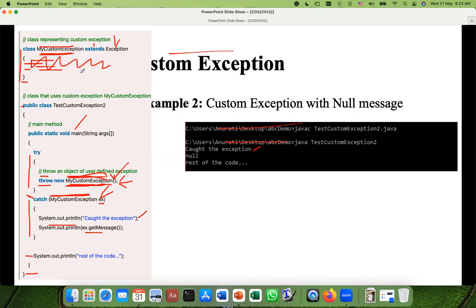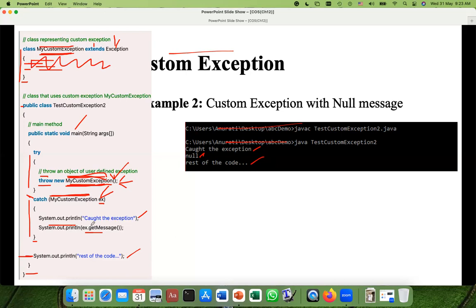So the message is null, and ex.getMessage() prints null, which you are seeing here. Then the catch block is finished, we come to the next statement, and the rest of the code is printed.